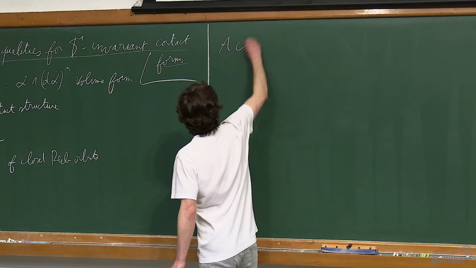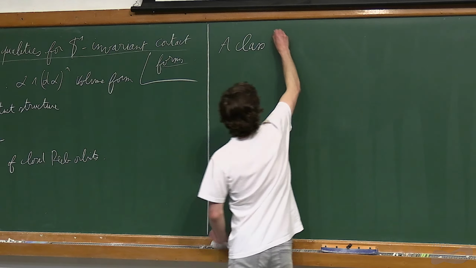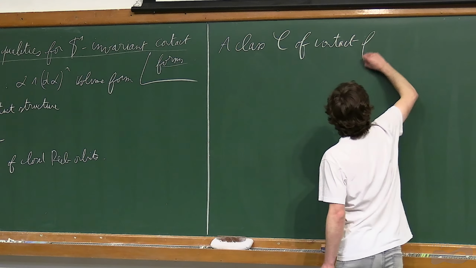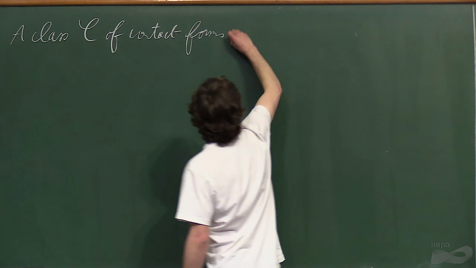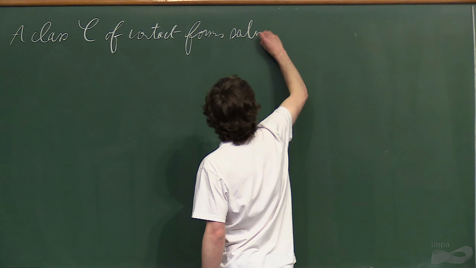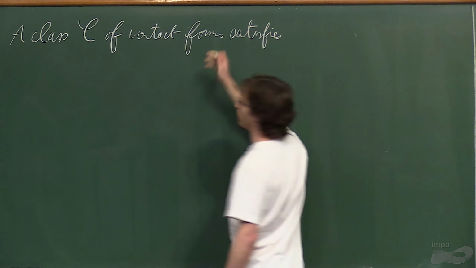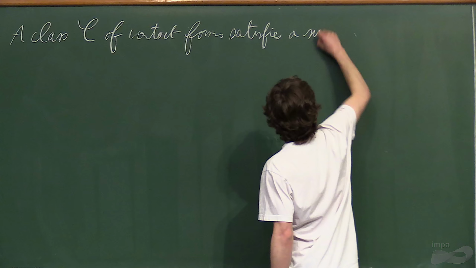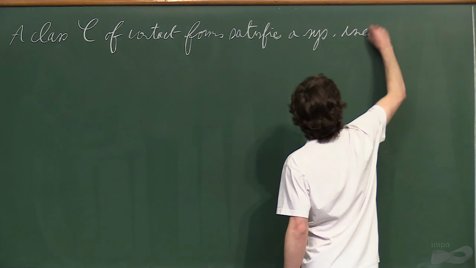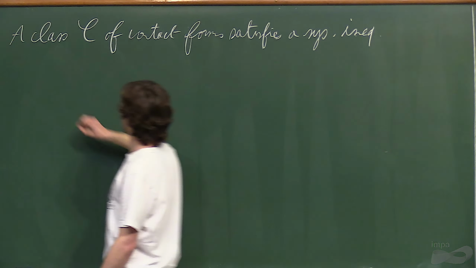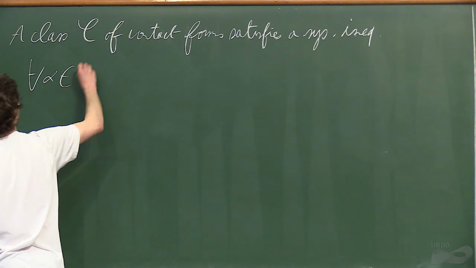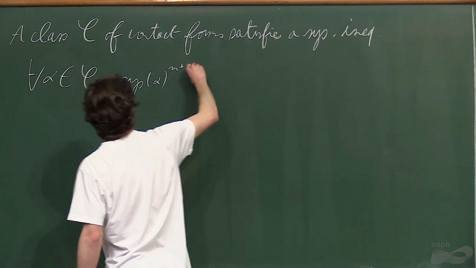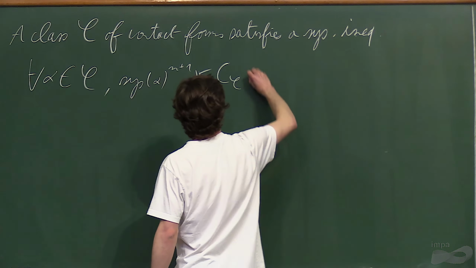And we say that a class, let's say C, of contact forms, so by class I mean a subset of the set of all contact forms on my favorite manifold, satisfies a systolic inequality when there is a constant satisfying the following. For all contact forms in the class, the systole of alpha to the right power is less than the constant, depending on the class, times the volume.